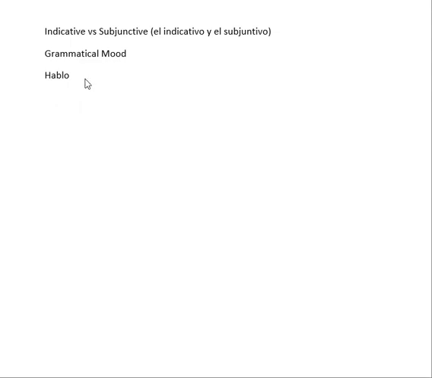So you guys have learned hablo and hablas, habla. All those are conjugations in the present tense of the indicative. Now, that was pretty much the only mood that we were working with, so we never specified we're talking about the indicative. And normally, if you leave off the mood, you're probably talking about the indicative. So if I say, conjugate in the present tense, en el tiempo presente, what I mean to say is presente de indicativo, del modo indicativo, of the indicative mood. Usually, because it's so much more frequent to use the indicative.